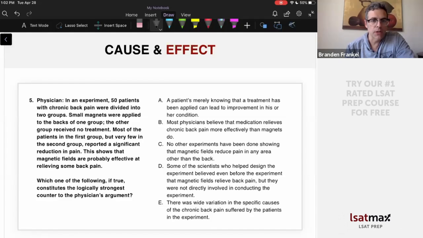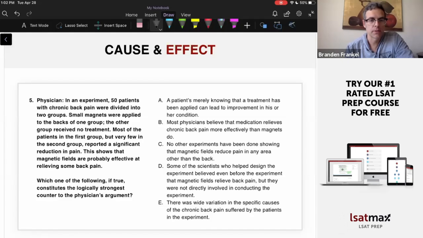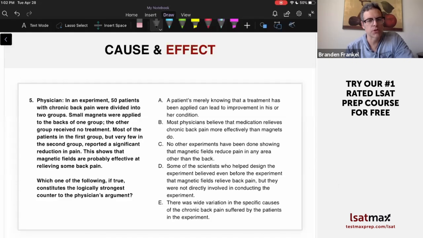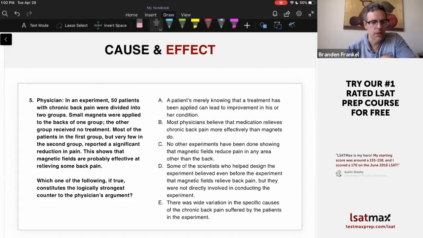On the Flex exam, are all sections scored equally? Yes. Well, all questions are scored equally. So some sections have a few more questions than others, like reading comp usually has more questions than logic games. And so each of those questions in both of those sections counts as much as the other, but because there are more points available in reading comprehension, it's not technically the case that they're scored equally.